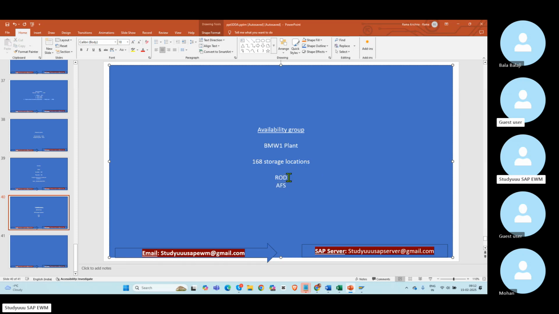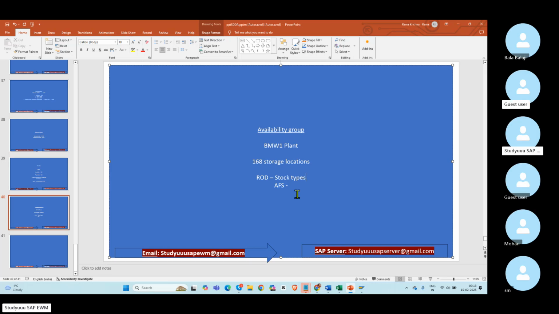Now in the EWM we don't have storage locations, right? How does the system know that this is ROD, this is AFS? In the EWM we have something called stock types. Now we would like to do the mapping of stock types in the EWM to storage locations in ECC.